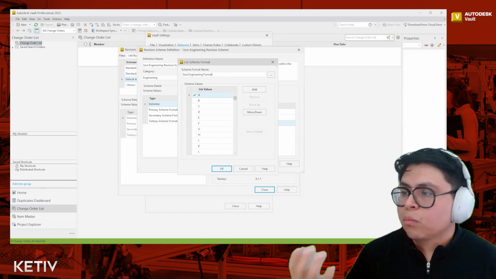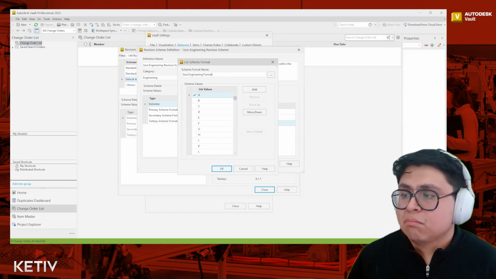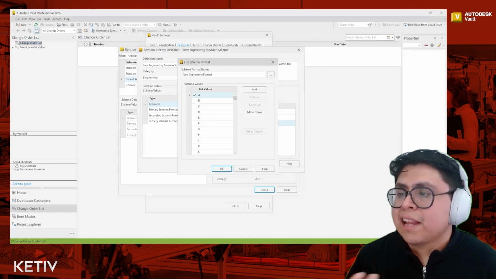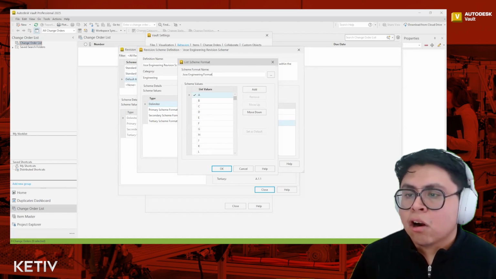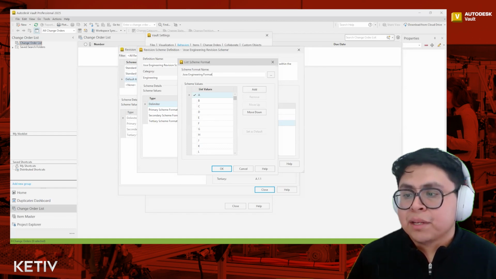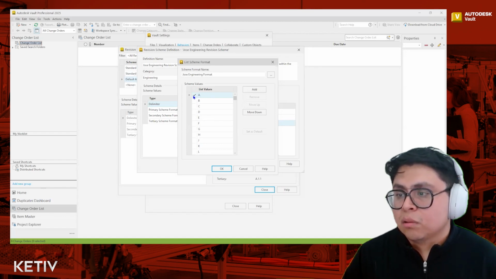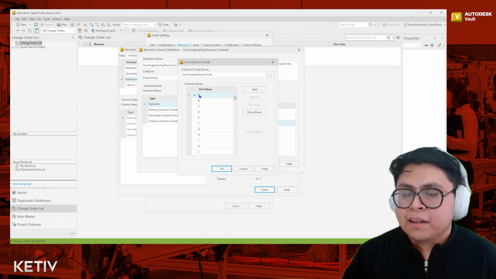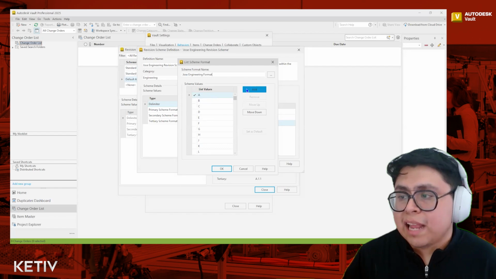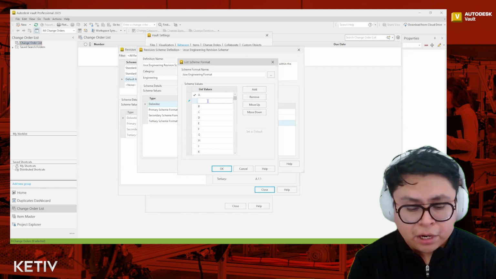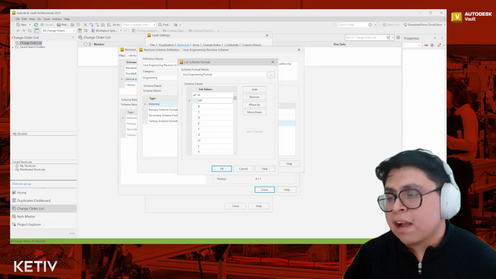Now, if your revision scheme matches this letter for letter in all the values, you're in a good spot, right? You don't have to create any. But let's say you have a dash or a NR for not released, and that's where everything starts at. Then you want to make sure that that value exists for all of your files or all of your items. So let's go ahead and add this. By default, you'll see that A is the revision it starts at. So we want to go ahead and add a value. And again, it really depends on your workflow or your environment. So you're going to select, let's say, NR for not released.